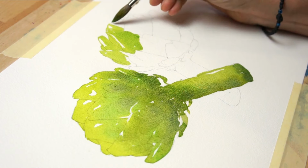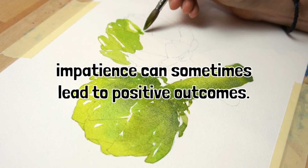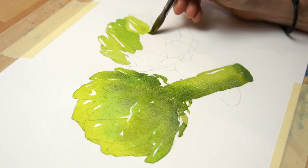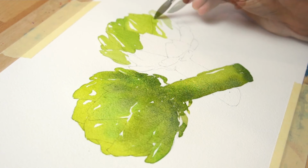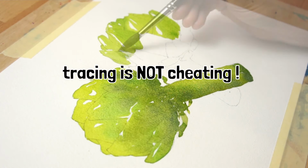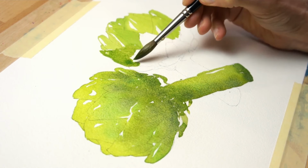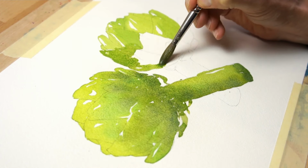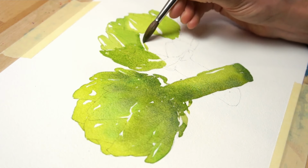A lot of the time impatience is seen as a negative, but it can sometimes lead to positive outcomes. This impatience is also why I trace a quick outline for my subjects instead of spending forever drawing them by hand. And let me tell you, tracing is not cheating. There's so much more that goes into making a good painting, so don't ever think tracing means you're not being creative. It just saves you time for the fun part. I also find watercolor lends itself to this quicker painting approach.